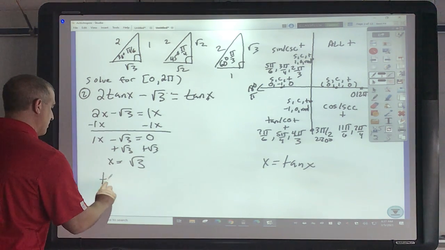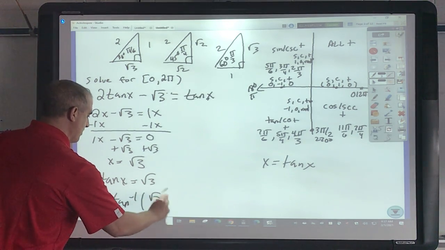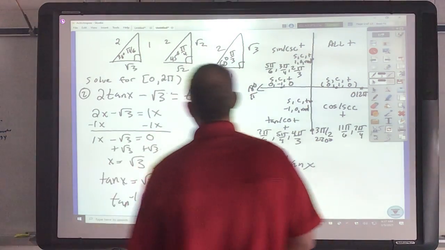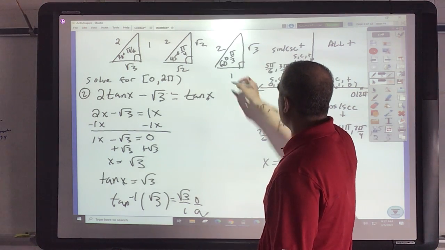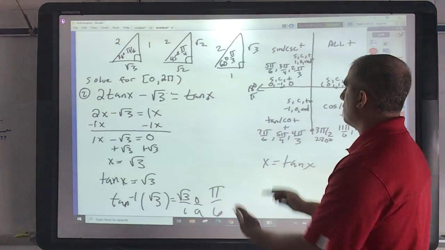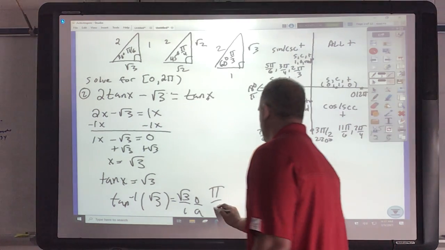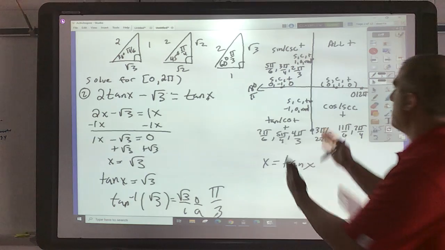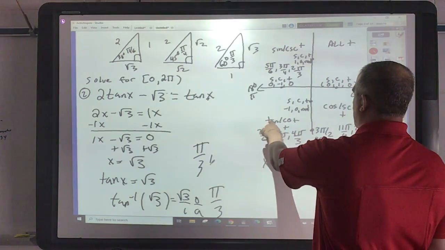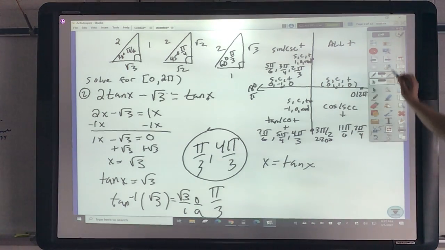At this point, I put the tangent back in. And I'm going to do inverse tangent of square root of 3. Well, what does that mean? I want to find where the O is square root of 3 and the A is 1. Well, the O is square root of 3 and the A is 1 here. So that would be the pi over 3 triangle. Now, this is positive, so, whoops, not pi over 6, pi over 3. So this is the pi over 3 triangle. So I want to find where tangent is positive. Well, I already know pi over 3 is positive. The other quadrant here, that would be 4 pi over 3. And that's how easy those two problems are.